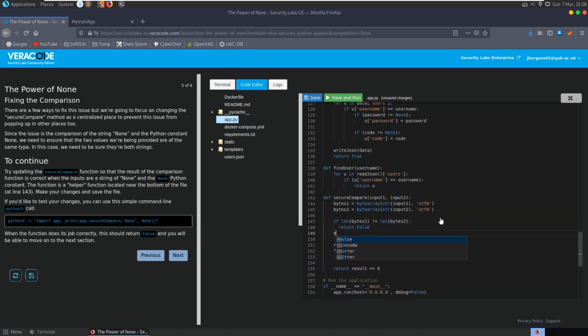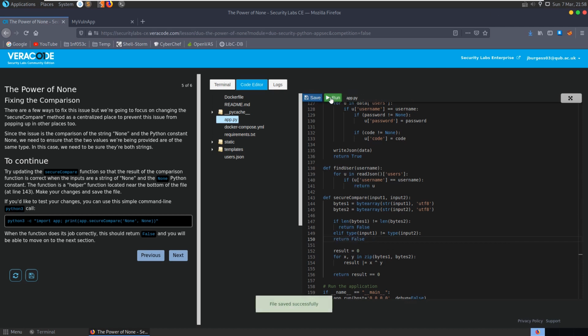We could say elif type of bytes 1 is not equal to type of input 2, then also return false. It's not giving me correct indentation.